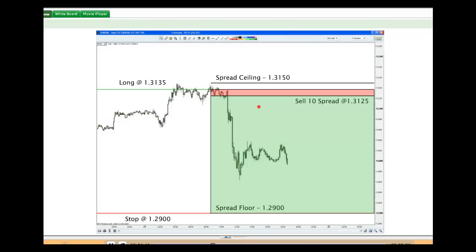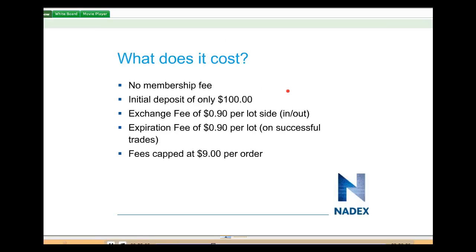So let's talk about the cost. As far as margin, whatever your risk is on the trade, that's what your collateral is. That's why you can't ever lose any more than is in your account. If you've got 500 bucks in your account and you put 100 bucks up on a trade, and it goes against me, I put 100 bucks up. Unlike in the currencies, which are 50 to 1, typically in the US anyway, where I could lose 50 times basically what I put up. That's just how it is. I can't with a spread. So my risk is my margin.